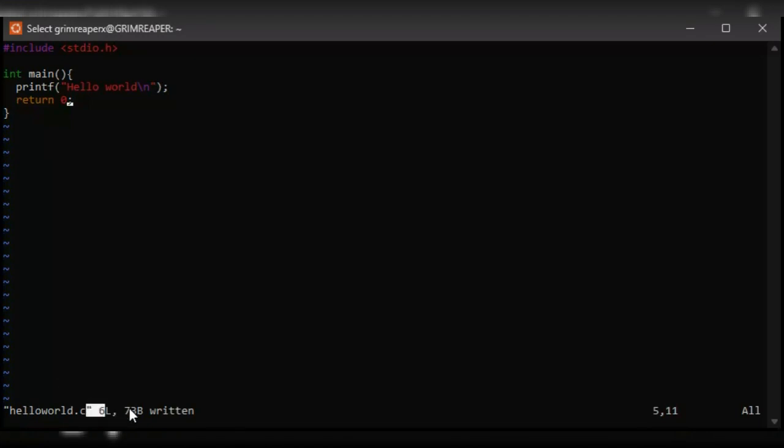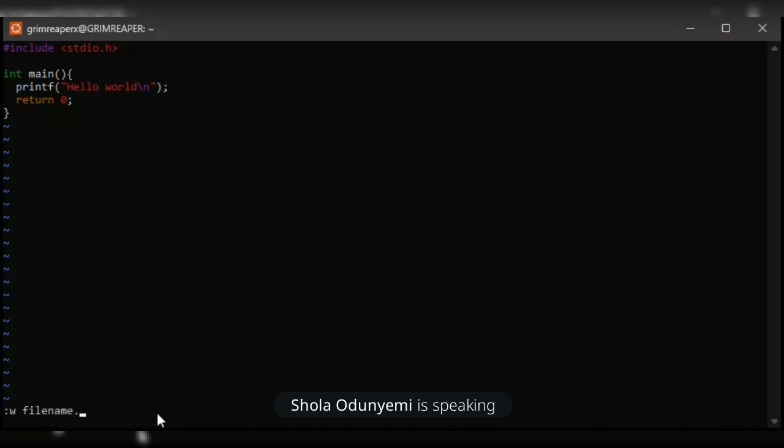To enter command mode, you press your escape key and enter your command. Your command should start with a colon, and then, since you want to save it, press small letter W, give it a space, and then save it as a file name.txt or whatever you want to call it, and you hit enter. That's all.